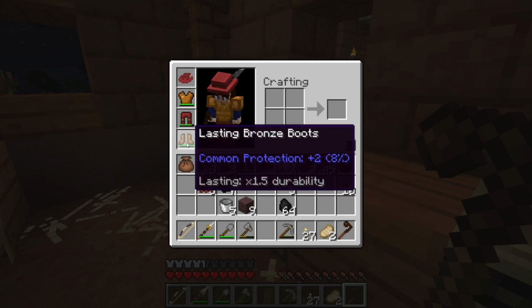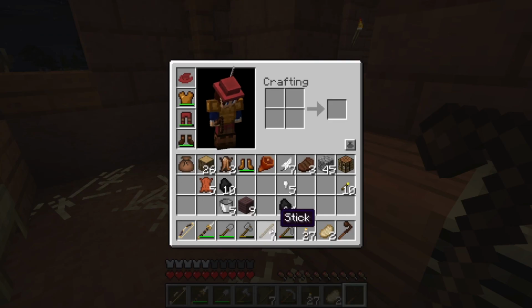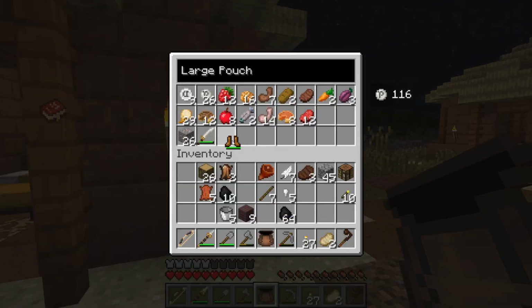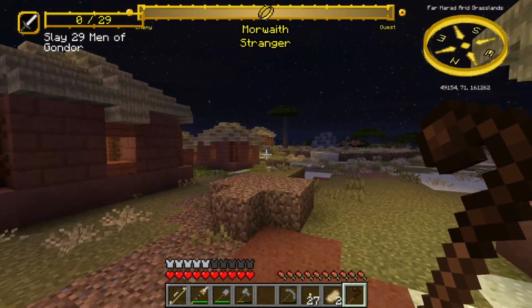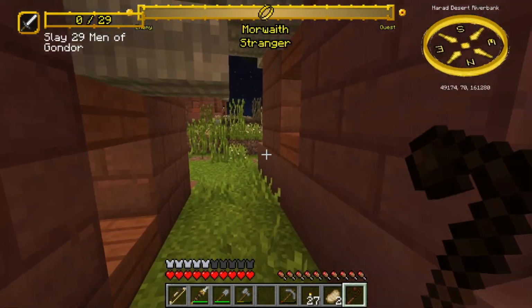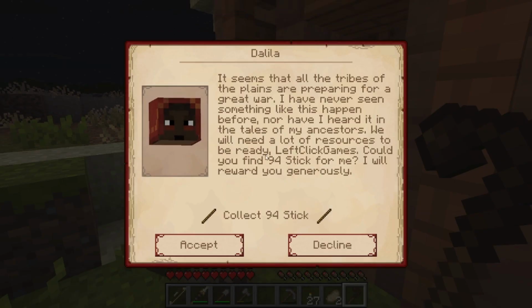+3 protection. These have +2. Let's grab those. Banana beer. Oh, that's pretty fun. Okay, let's... Oh, excuse me. Let's put our bronze boots away. We can use those later. And let's get away from these people. I don't think they like us that much, or if they do, they're hiding it because they are not friends of Gondor, and we... Well, then again, we don't look like a person of Gondor. I mean, we're a man, we're a pale dude.